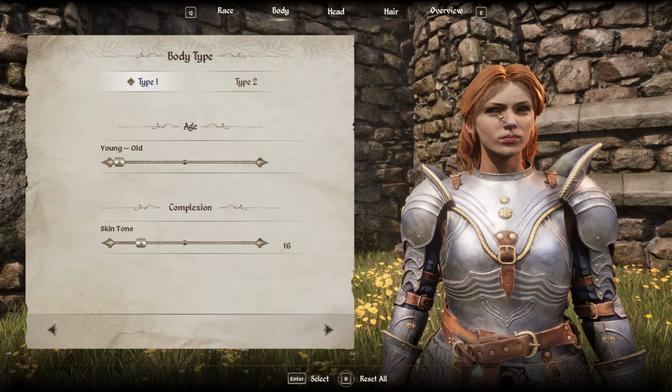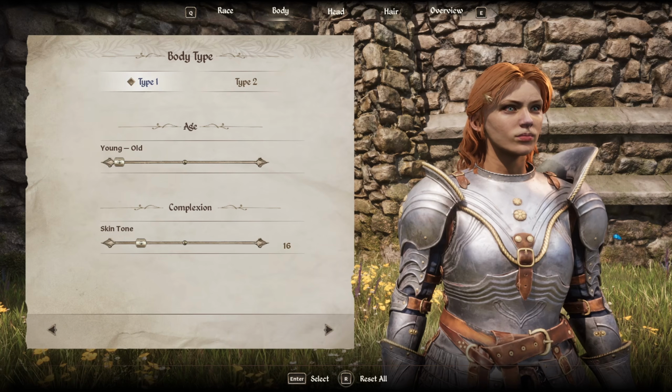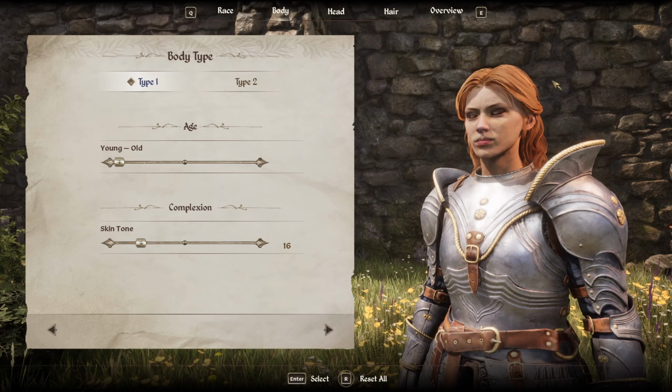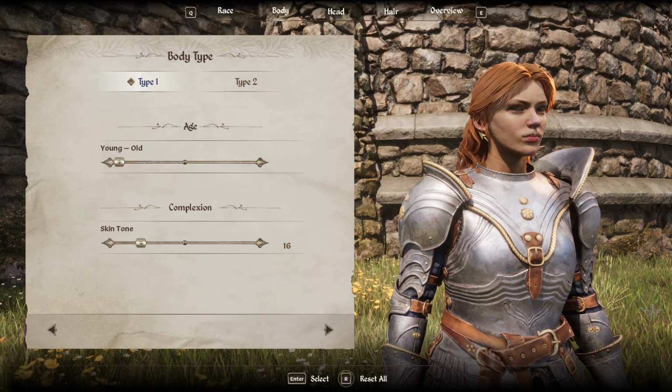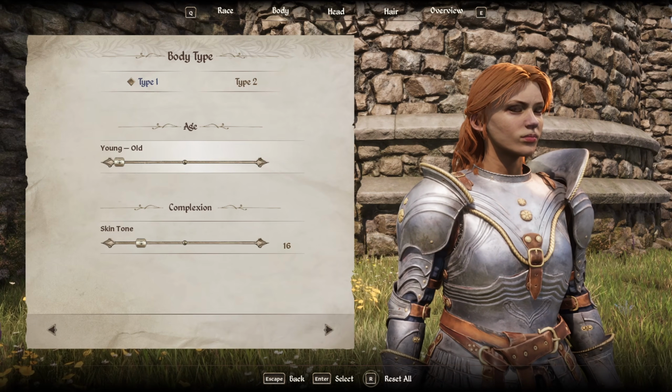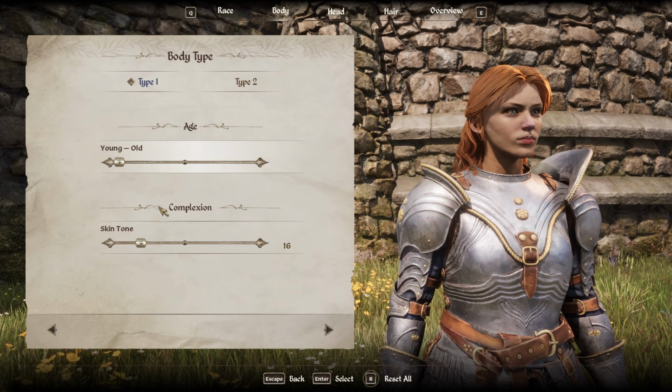Today we got some female Breton sliders with some variation. By changing the color of the eyes, the color of the skin, the color of the hair, we can get some very different looks even though we're using the same sliders. I'll show you in a second. For now, I'm just going to show you the base sliders for this character.